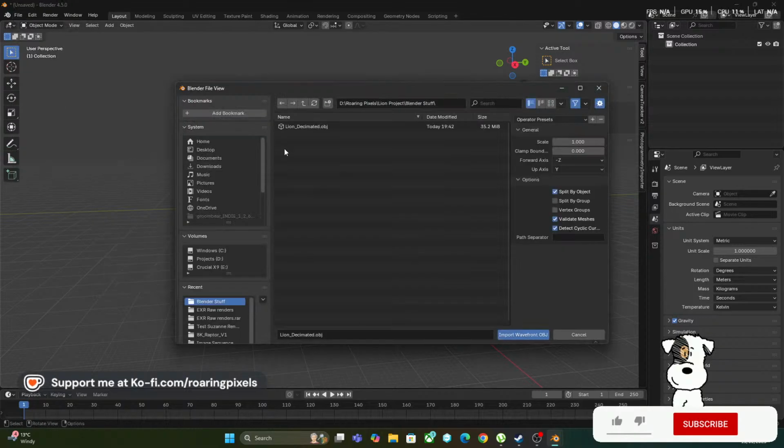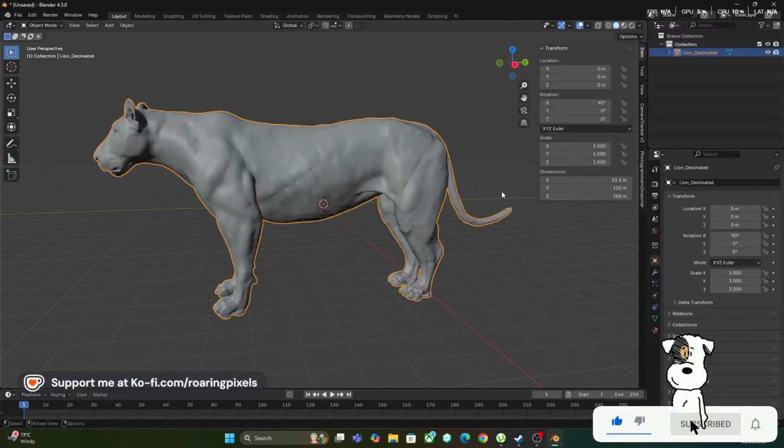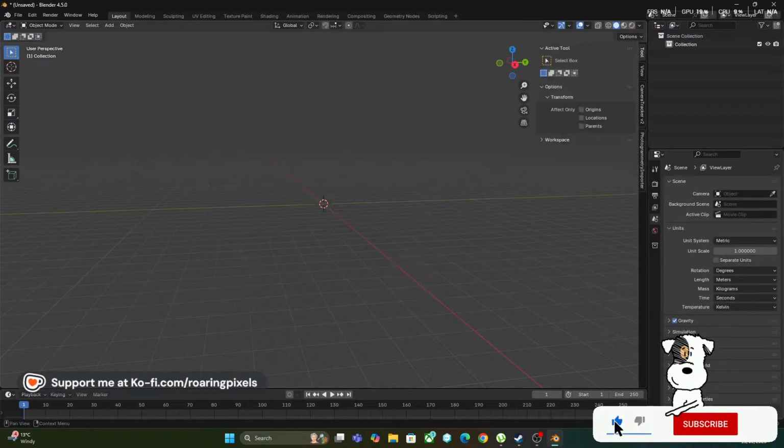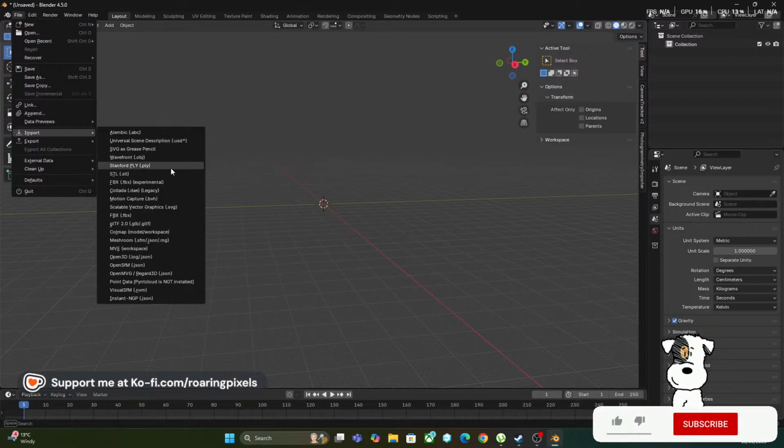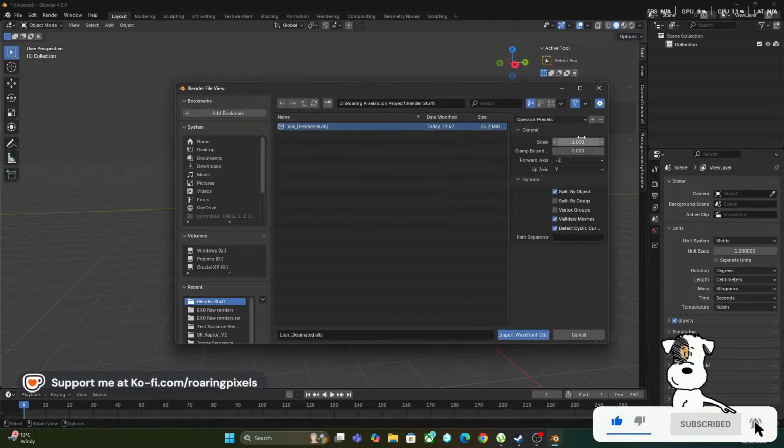Wavefront obj. And if I do that now, that's 120 meters. Still, it's the same. Well, in that case, let's change this to centimeters. But when we import it, wavefront obj, say scale 0.01.